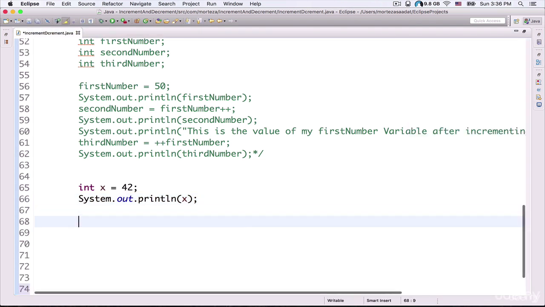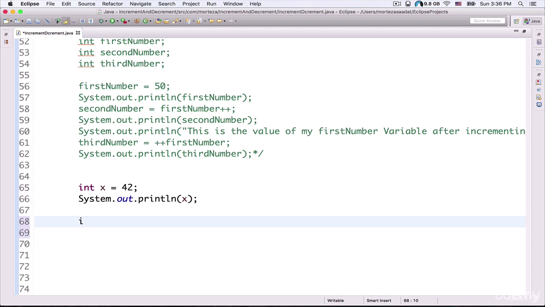Okay, now I want to actually create another variable here, int y, and I want to assign a value to my variable, for example, x++. And at the end of my statement, I need to put in a semicolon. So here, as you can see, y is given the value of the x variable before it is incremented. Okay? Because I used this postfix operator here, the value of this x variable is going to be assigned to the y variable, and then the value of this x variable will be incremented.